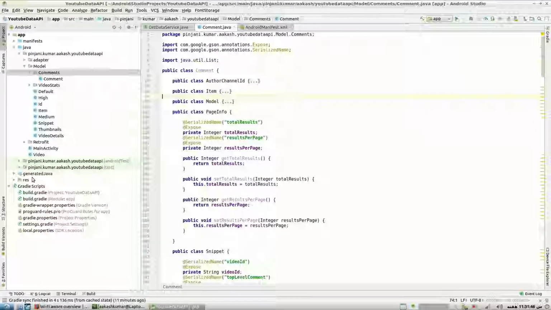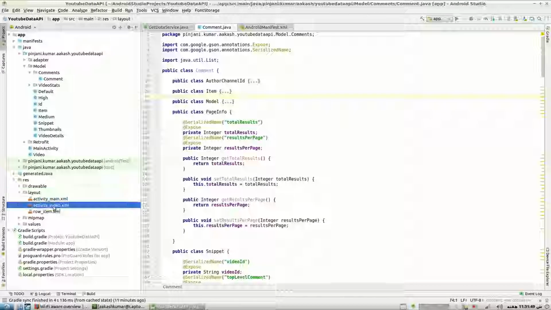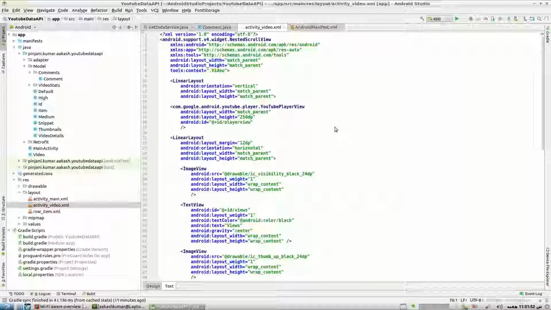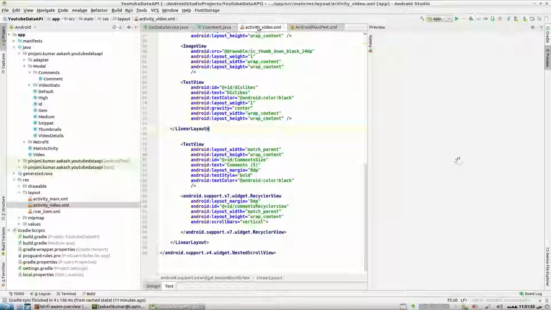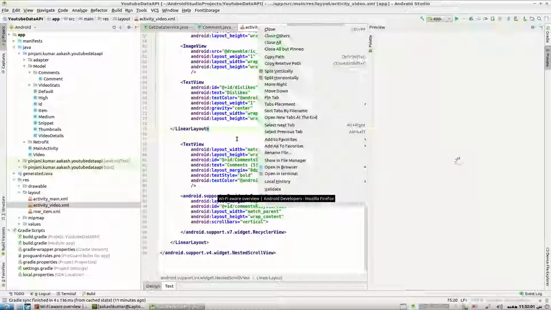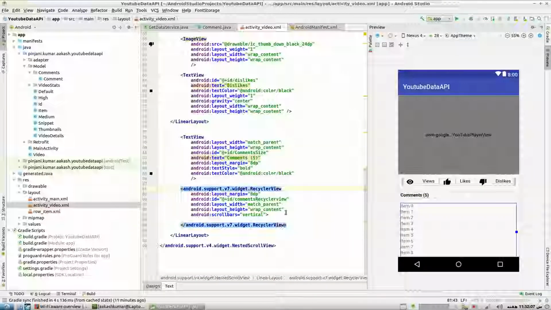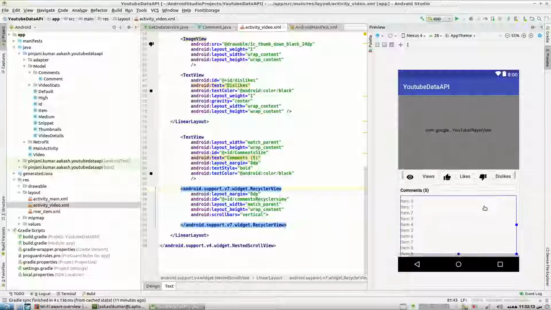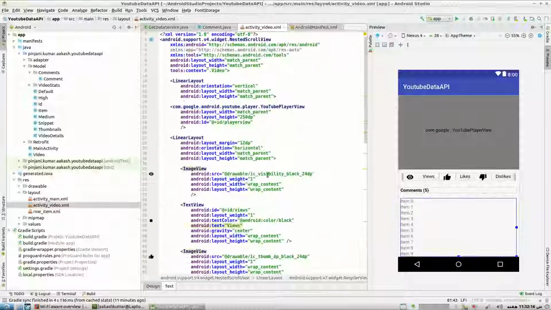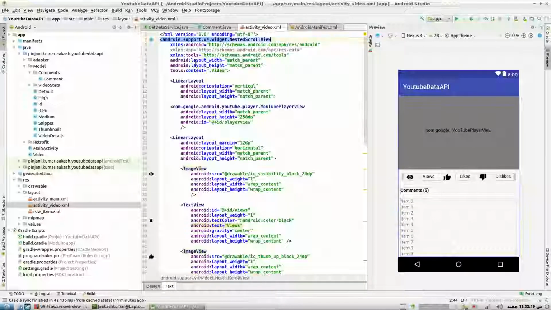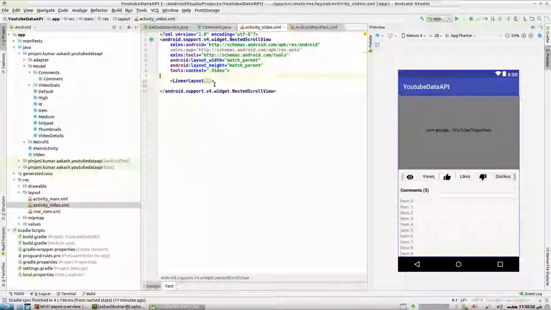So now we need to head over to the layout where we need to create a RecyclerView. Okay, my laptop is stuck. Okay. Now here I have already created a RecyclerView. This is where we would get a list of comments. It's a scrollable activity. As you can see, we have a nested scroll view. It has a single child because nested scroll views always have a single child inside them.